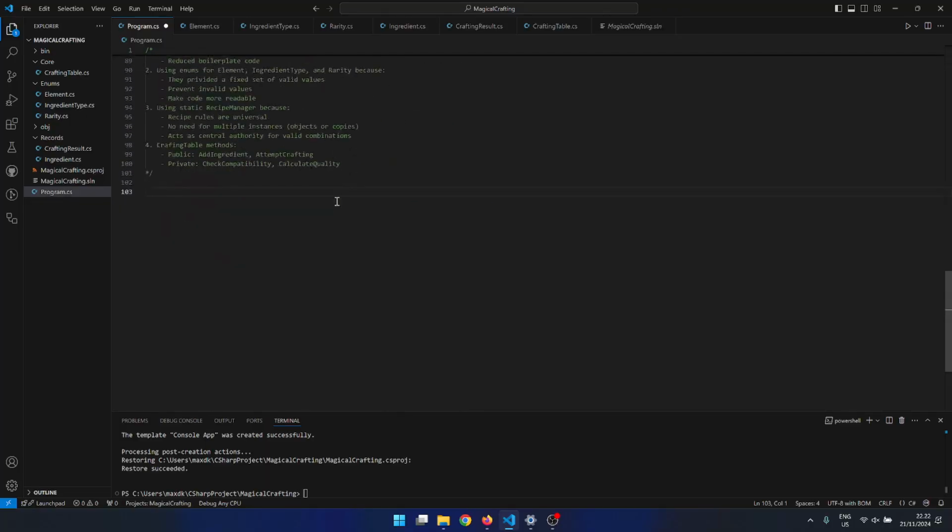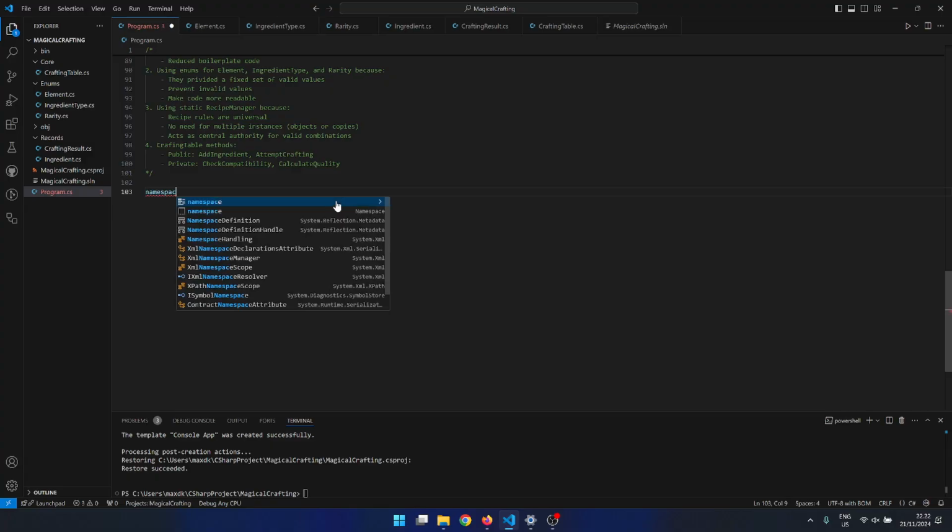All right, so we'll go to program and actually put everything together, because now we need to actually write our program. For our program class, we need a user interface for one. So let's see about doing that. Where am I going to go first with this? I think I'll create the user interface first. Yeah, I think so. So let's have people actually use our crafting system.